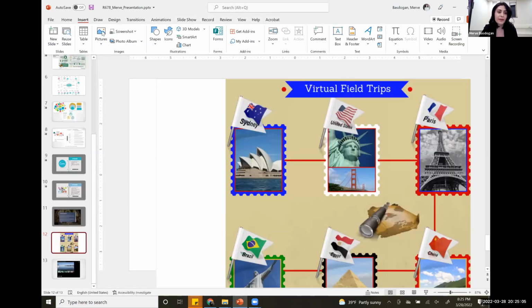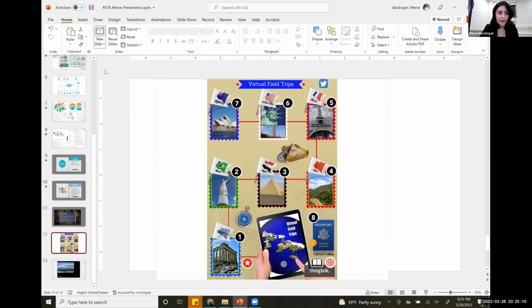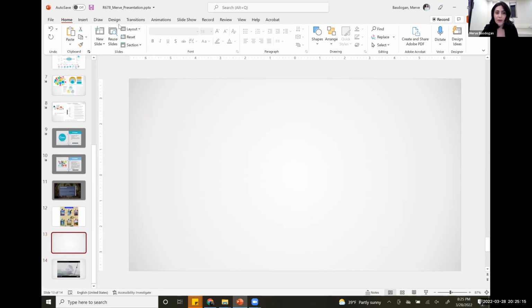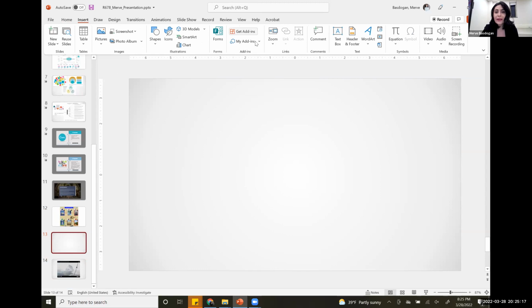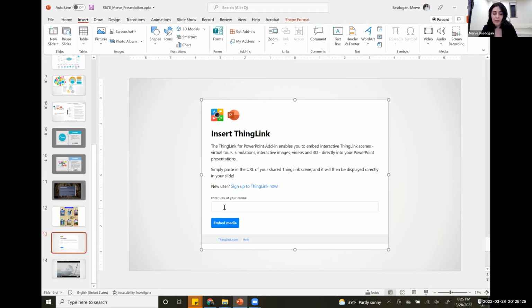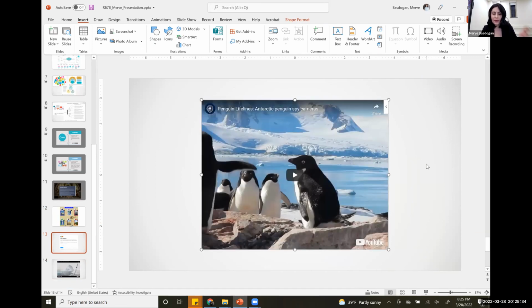And let's create a new one. Blank. And insert. On the add-ins, I have already activated my Thinglink. So you are just going to add your link and paste it. I think now it may not allow me, or it will allow. Let's see, embed it. So yeah, it's here. So it will work offline as well, even if you don't have an internet connection.